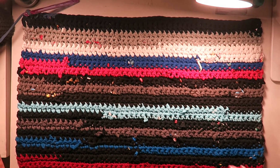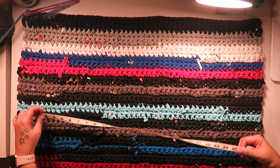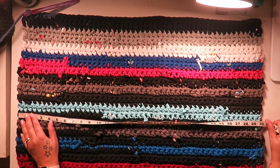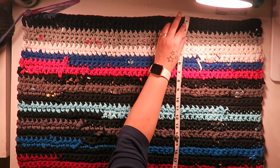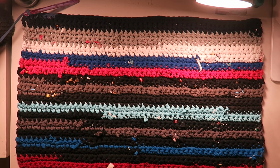So she measures, let's see, 30 by about 20 inches. And this will sit by my front door, and it will be used just to wipe our feet. It's kind of big. It's pretty big. So if you want to make fewer chains, maybe you could start with a chain of 40 instead of the 50. I think it will be a better size.